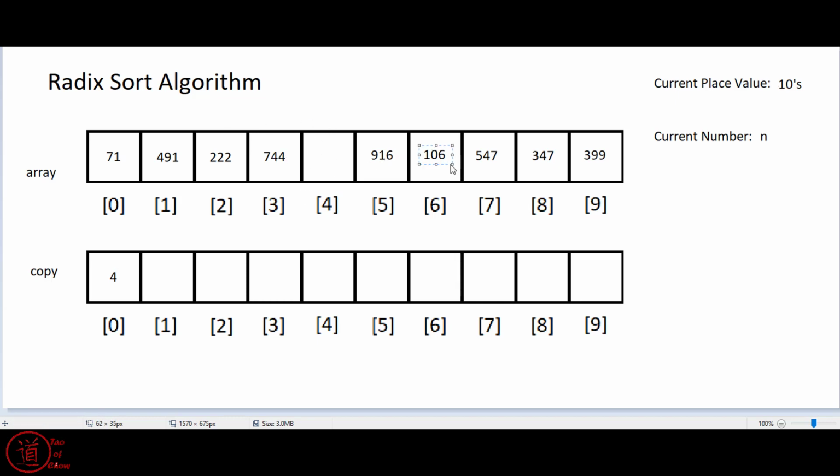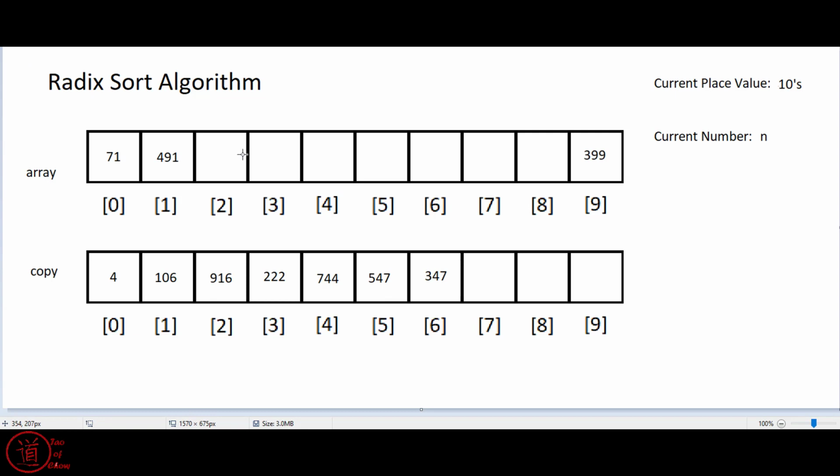Here's a 0 in the tens position. All right. Okay, looking for 1s in the tens position. There's 1. And remember, I am doing this in the order that I find them, from left to right. Okay, looking for 2s. There's a 2. Looking for 3s. No 3s. Looking for 4s. There's a number with a 4 in the tens position. Another number with a 4 in the tens position. Another one.